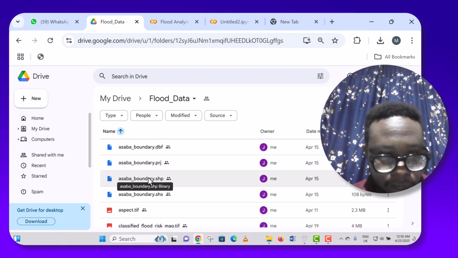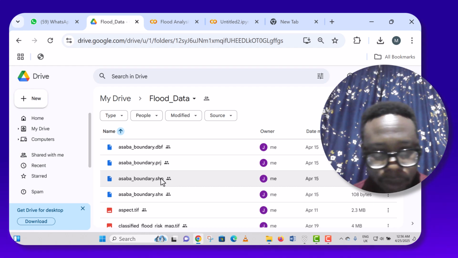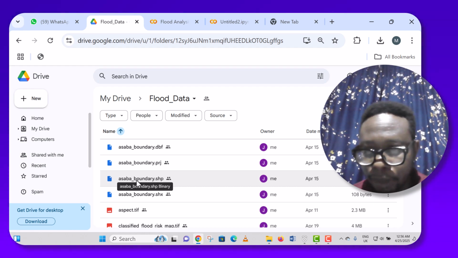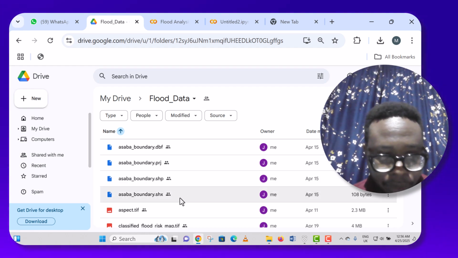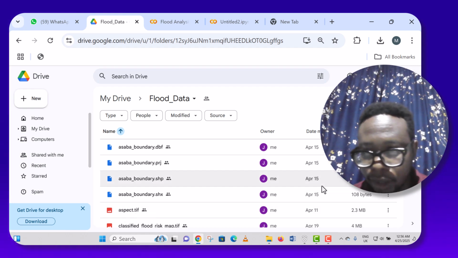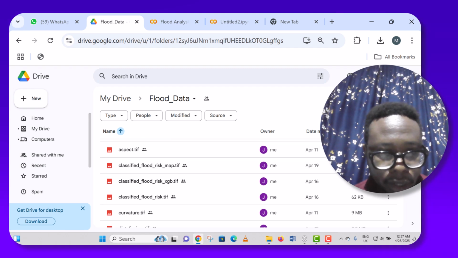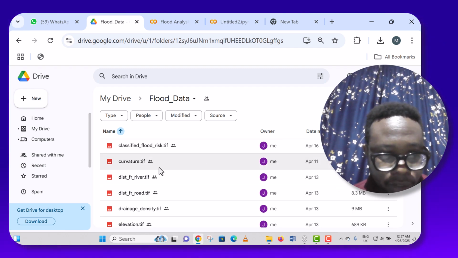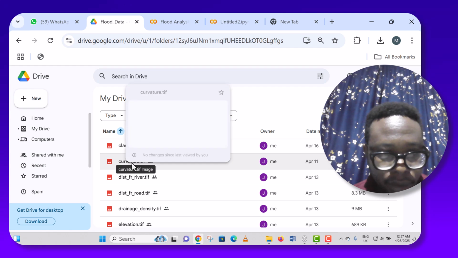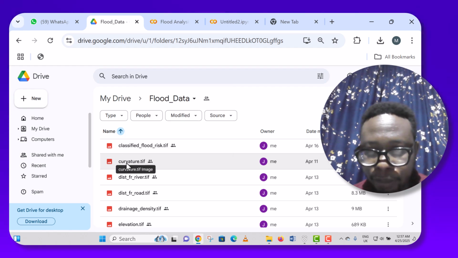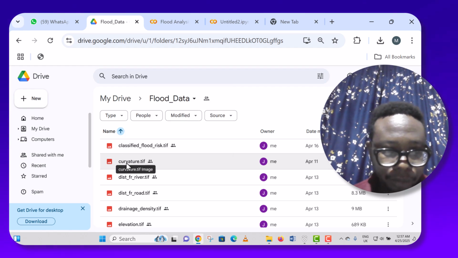So this is my boundary, my study area boundary shapefile, and this is aspects. That's the first parameter I'll use for this study, aspects. I have curvature. They are all derived from elevation.